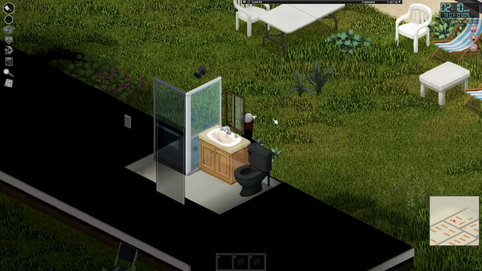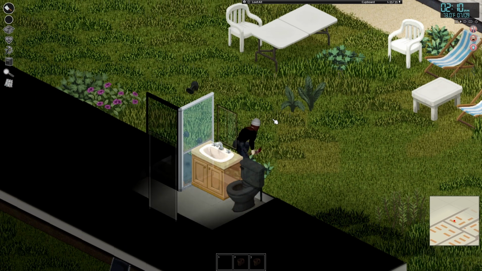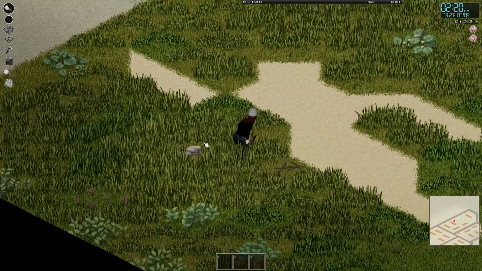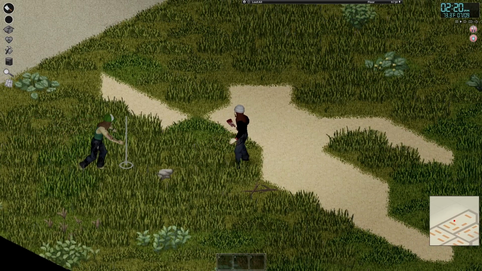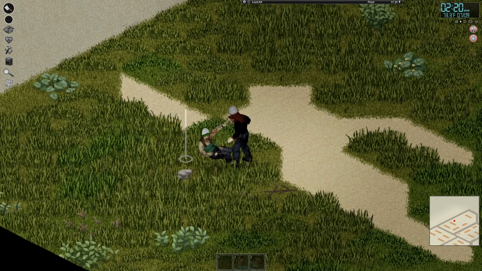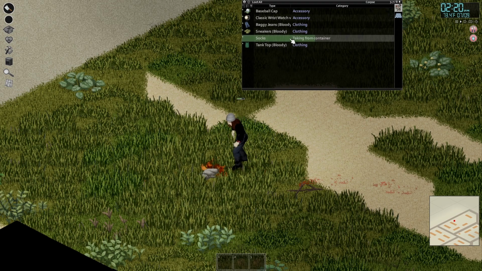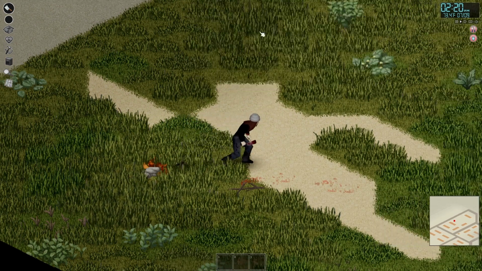Yes! Sneaks! Go! Ew, uncooked cockroach. Disgusting. Too sneaky for the zombies. Oh, never mind. He saw me. It's alright, we're good. Take the socks. Always taking the socks.